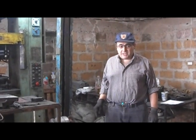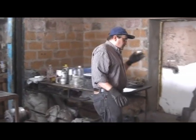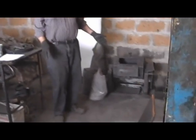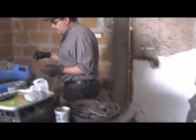I will show you today the eco-friendly friction material and the process to mold. Let's begin with this mixer. I mix the friction material in a mixer of 5 kilograms, and I will show you a sample of the friction material that we use.